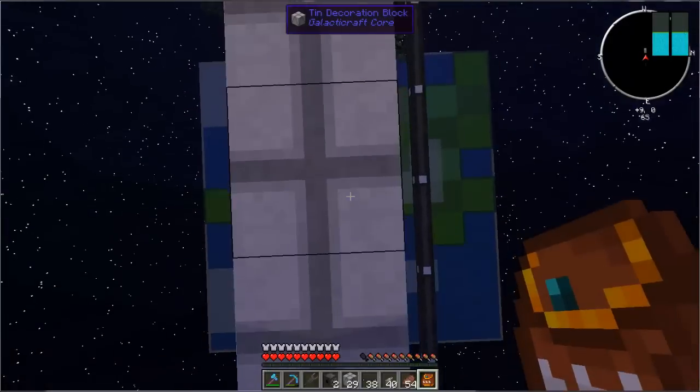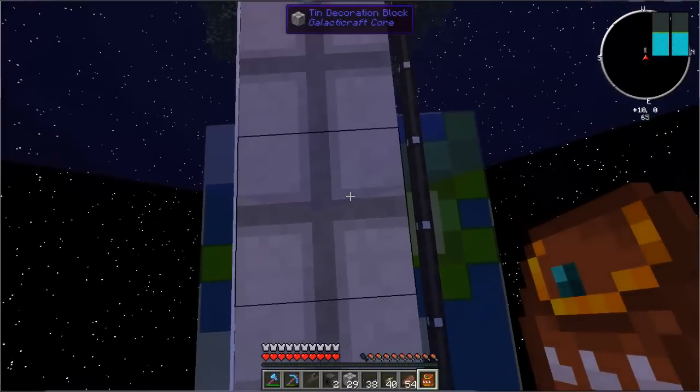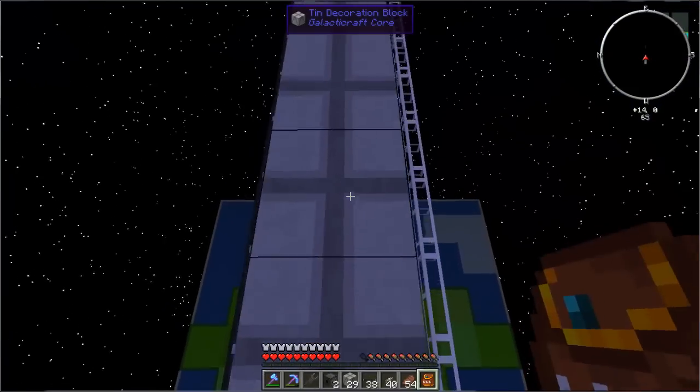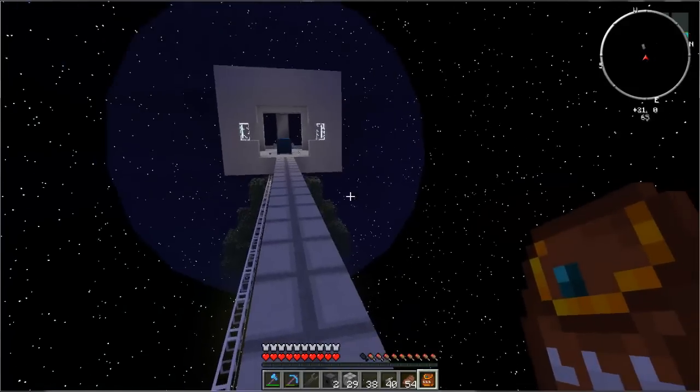The oxygen bubble will go across. I don't know if you can see that faint blue line right here. But that's the 10th block. So then we're going to go another 9. And we're going to put another oxygen bubble right here. That way they overlap just at the point.